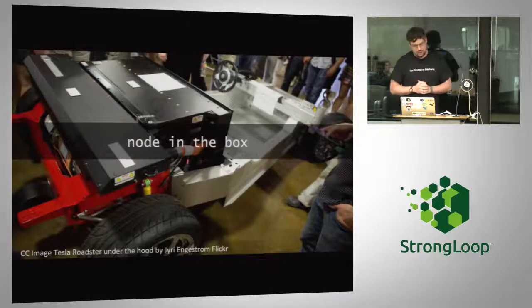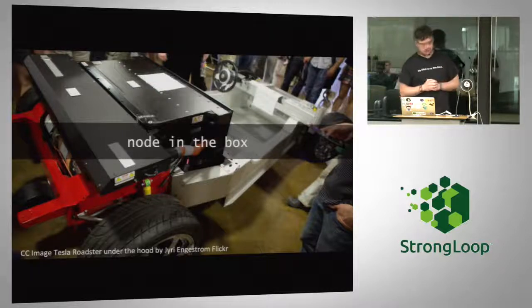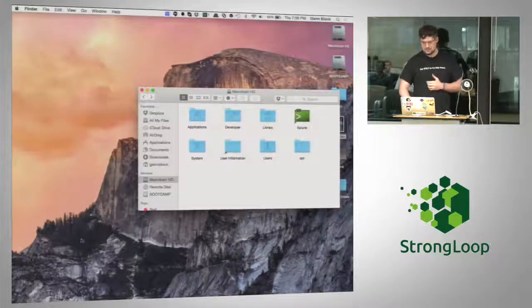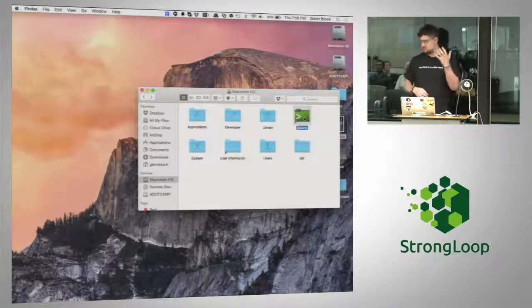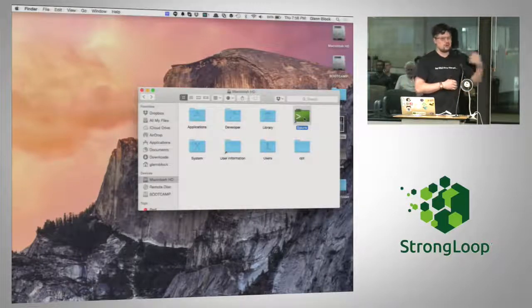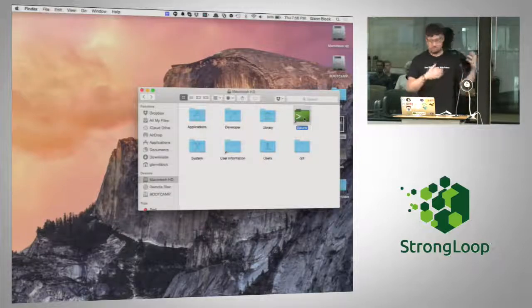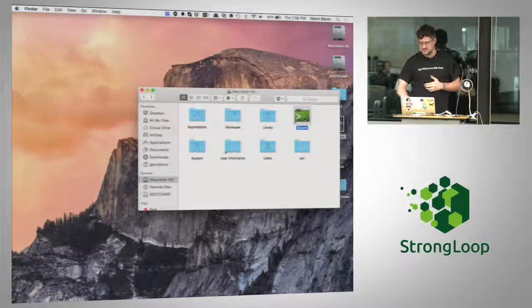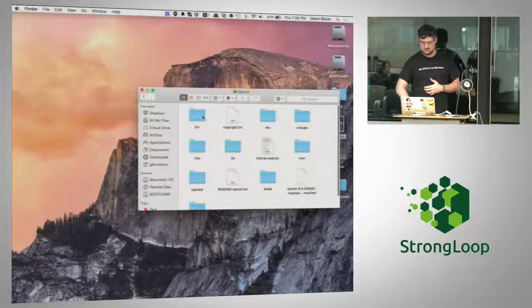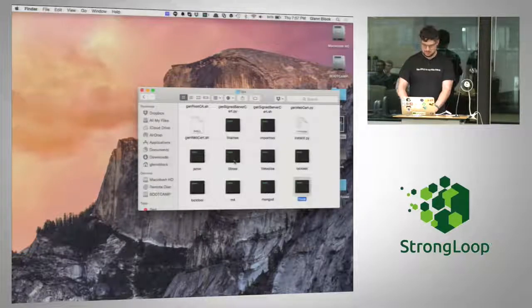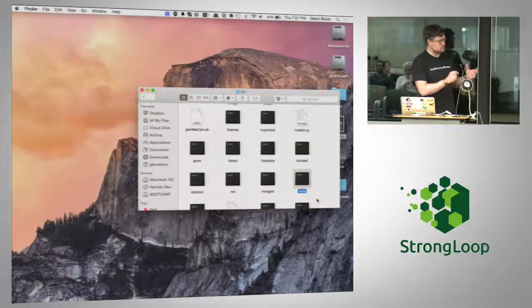So let's first talk about Node in the box. We actually do ship Node as part of Splunk. Splunk is a product that you can install on your machine. It supports Mac, it supports Linux, it supports Windows. We have a cloud-hosted version of the product in AWS, but many of our customers, and we've been around for a long time before cloud was even a thing, they run Splunk on-prem. So this is the Splunk installation directory, and if I go in here, you'll see that there's a bin folder here. And you'll see that Node is there. So we actually do use Node in the product.